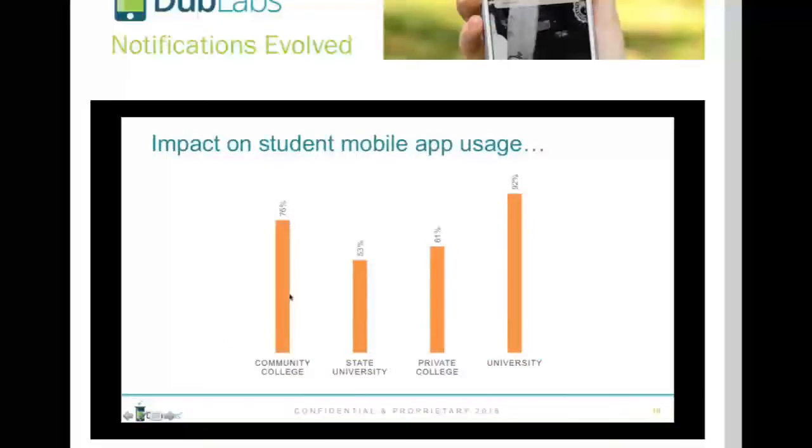You may be asking yourself, how does this impact mobile app student usage? And we're very thrilled to report that over the course of the past year for the schools that we've turned on personalized push notifications, we've seen an increase of mobile app usage across the board of 60 or so percent. So this is year over year student app usage across community colleges to 4-year public, private, and state institutions. And as you can see, over 50% mobile app usage in terms of students engaging with their application. So it definitely shows you the power of personalized and automated push notifications.